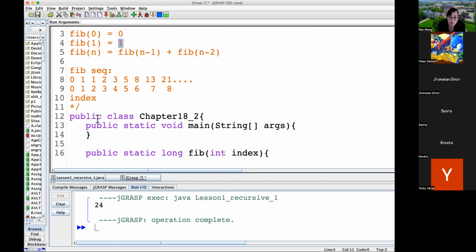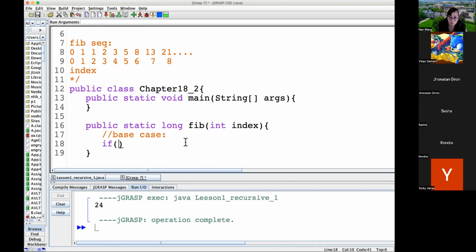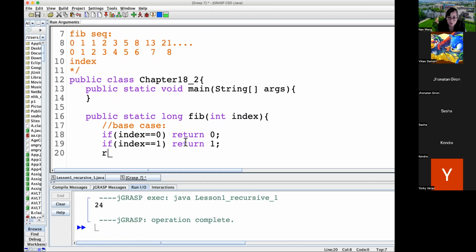So the base case will be: if the index equals 0, return 0, because the first Fibonacci number is 0, and if the index equals 1, return 1. And then for the rest, we need the recursive call.